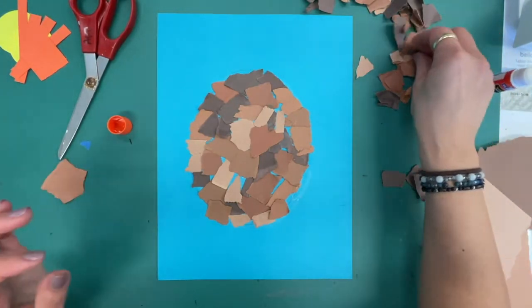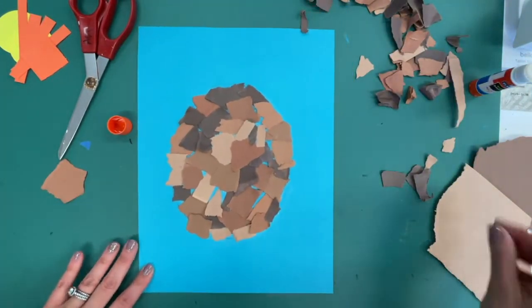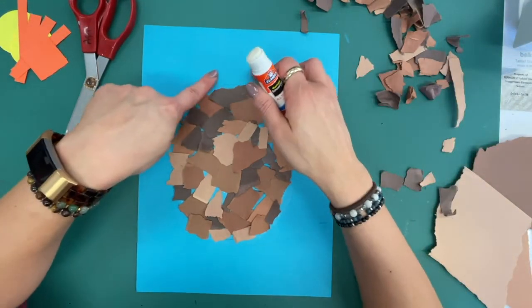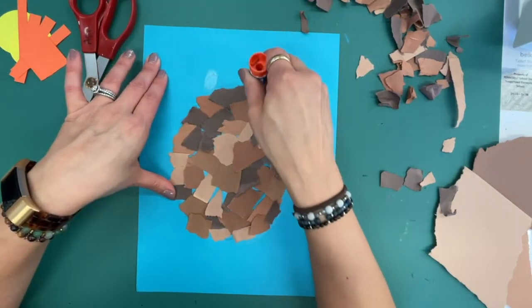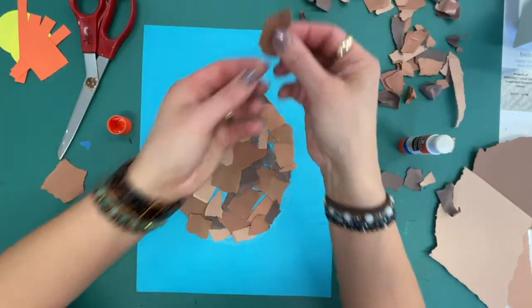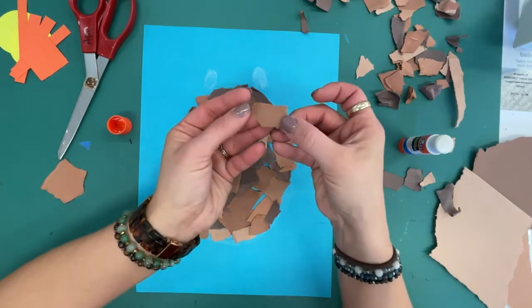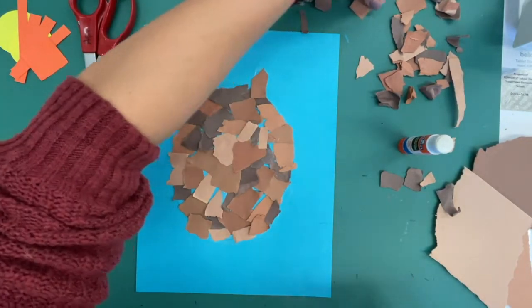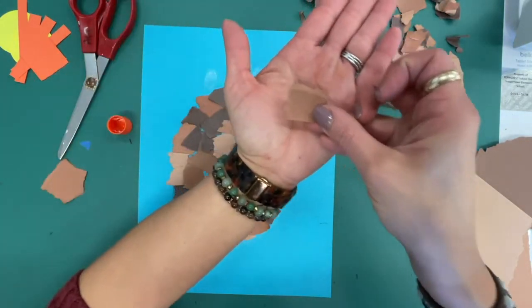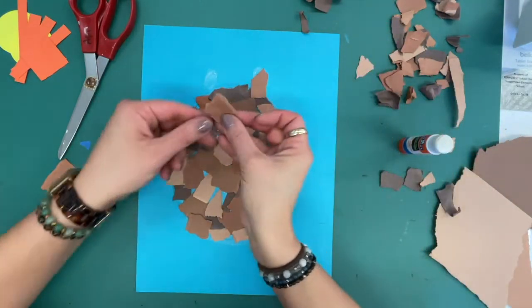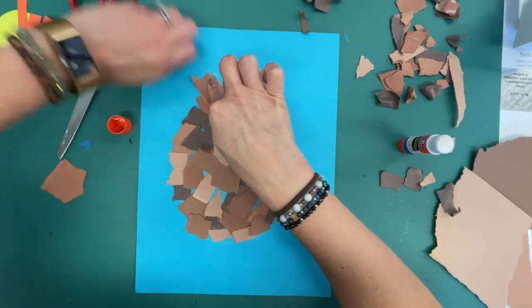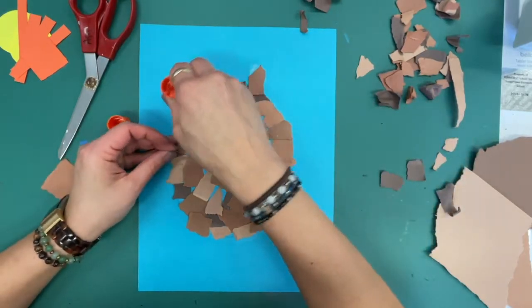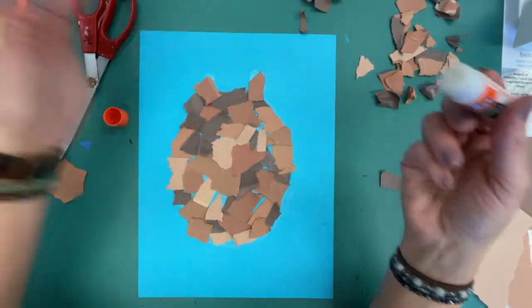So I am going to give my owl ears. So I'm going to go right up here, do two little glue things, and I'm just going to find a piece. It could be rectangular but if I turn it a little bit it's going to look like an ear. So this is a square right, it's hard to see on my hand, square. I'm just going to turn it to give myself an ear. I can make them wider if I wanted to, two colors if I wanted to.